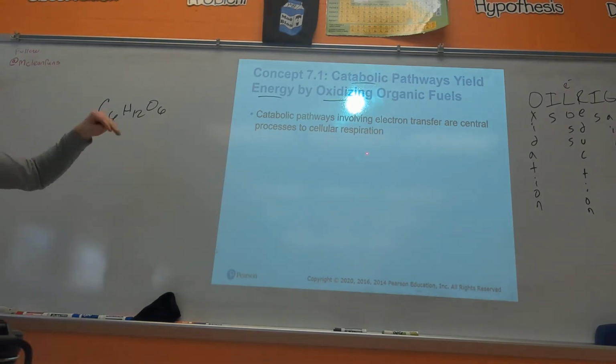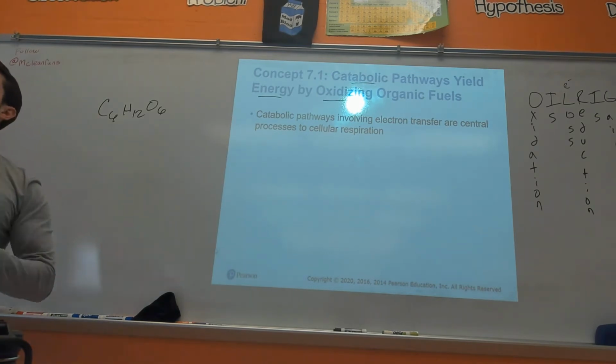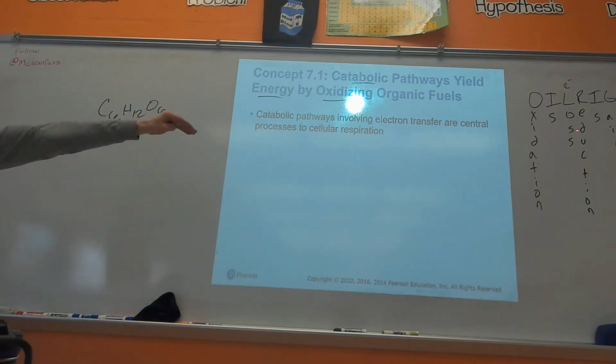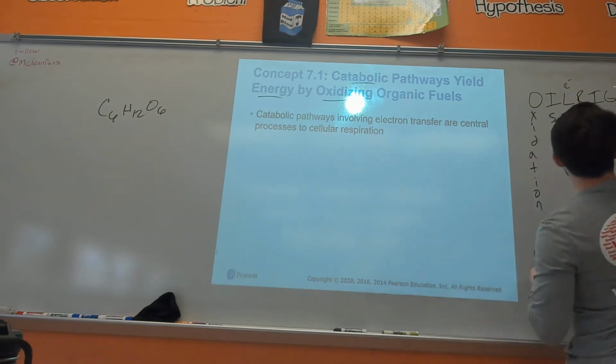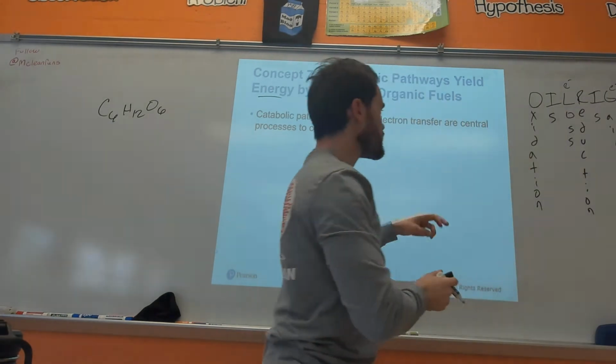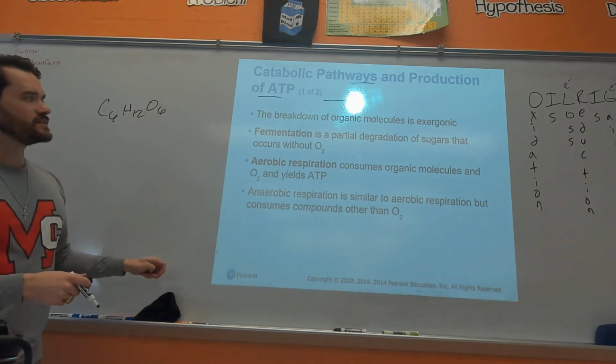And the electrons we remove, we're going to transfer to some other molecules. The transferring of those electrons from glucose to other molecules will eventually give us some ATP. The other part of a redox reaction is reduction: R is gain, gain of electrons. So OIL RIG. And I'll show you how the reaction works in 2 slides.